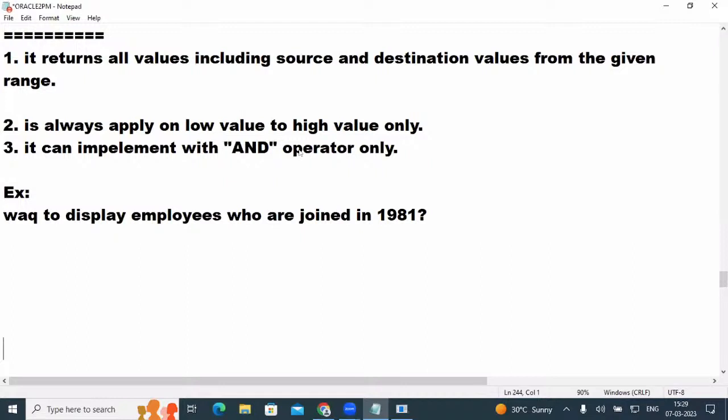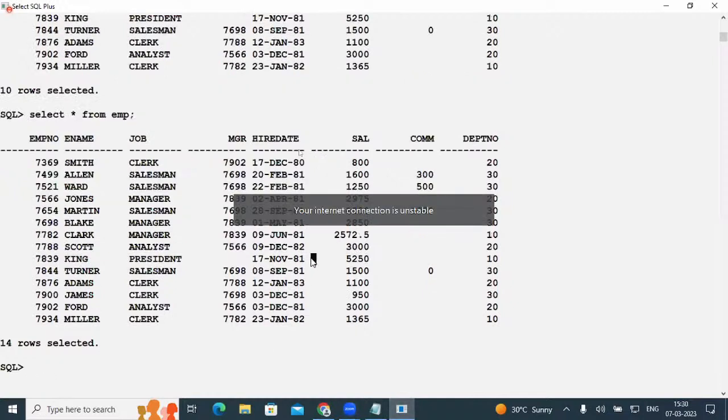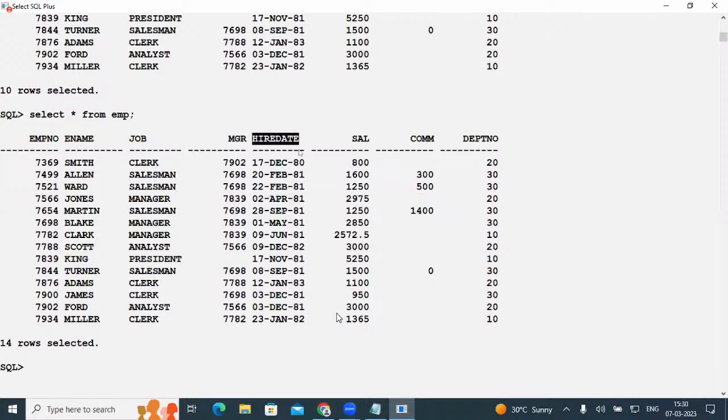Now I want people who joined in 1981 out of 14 employees. So hire dates are there here. In this hire date, different people are there: 1980s people, 81, 82, 83.